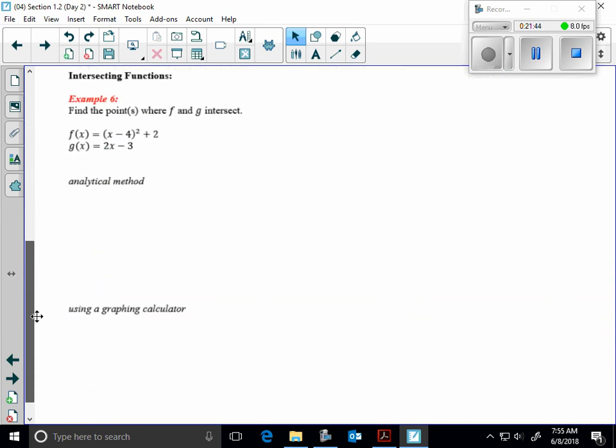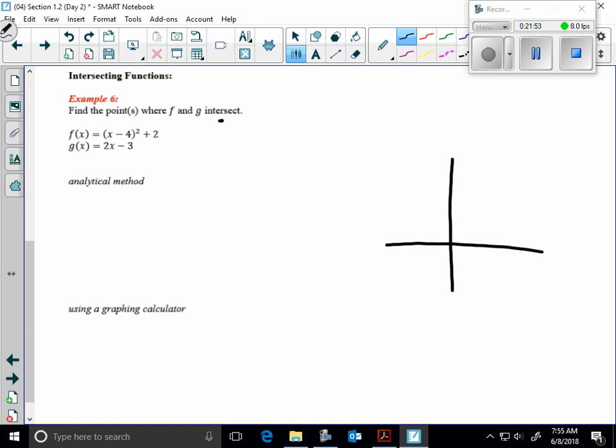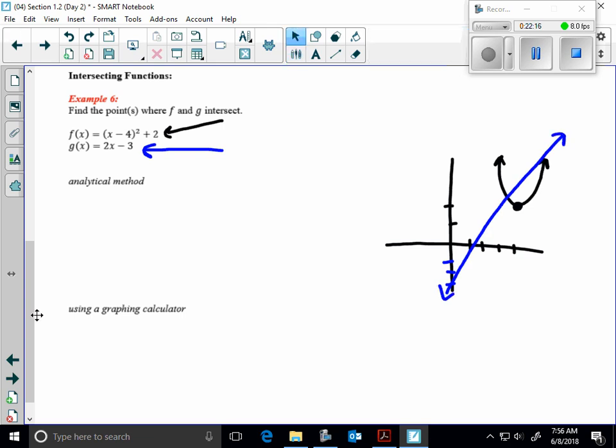Okay, last thing, we're going to talk about these intersecting functions. We're going to talk analytically and graphically, but first what I want to do is just toss a graph up here. The first piece here is a quadratic shifted right 4 up 2. Up 2, yeah, up 2. No stretch or shrink involved, so that should be good. The second graph is just linear in nature. It's got a y-intercept of -3 and a slope of 2. So I'm just going to generally sketch that. It's not well done, but it'll give us an idea.